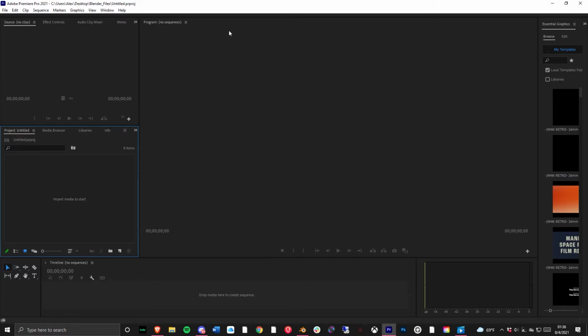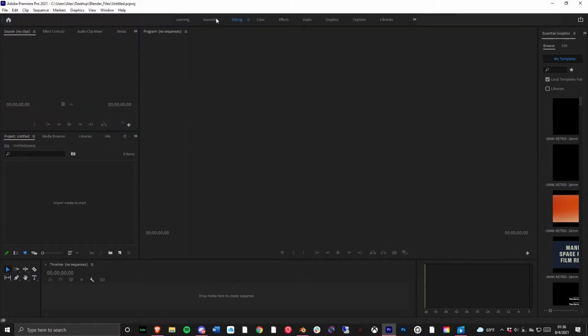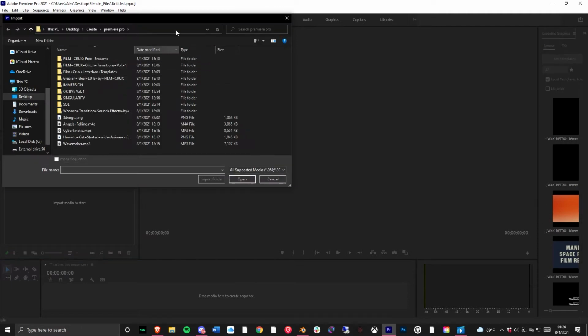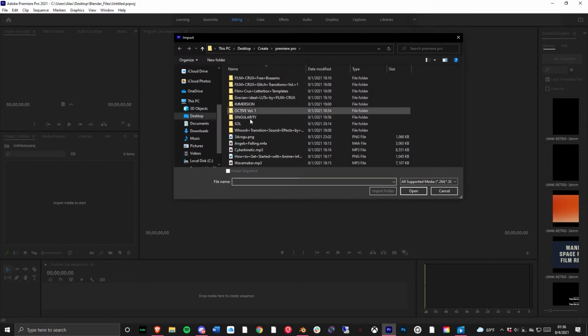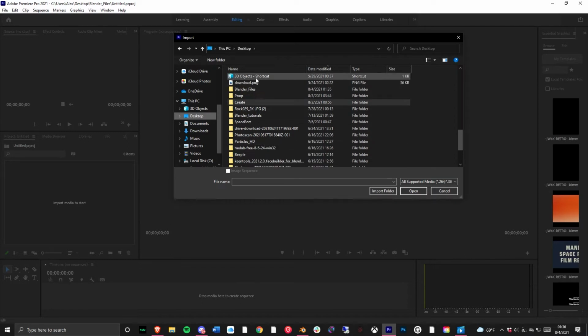You'd probably see the Learning tab open first, but I usually work over in the Editing tab because it has everything laid out the way I like it. Whenever you want to import an image sequence, you just double click in this little box right here. It's going to open up a file explorer. Hang on, I'll share that once I find a good image sequence to pull in.